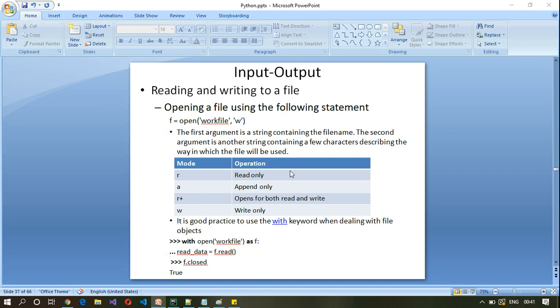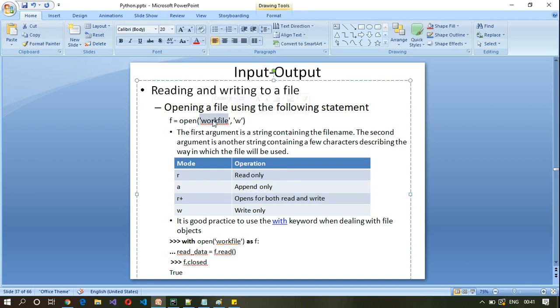Reading and writing to a file can be done by using an object which gets created whenever we use the open function. Open function takes two arguments. The first one is the path of the file. The second one is the mode.